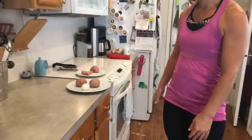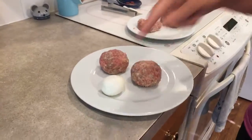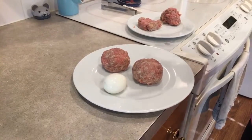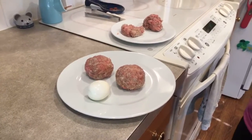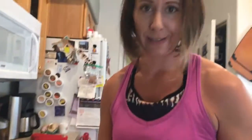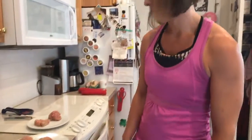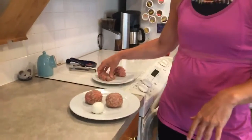So what we're making is scotch eggs — my version of scotch eggs — which is a hard-boiled egg wrapped with your favorite sausage. Today I'm using pork sausage, but you can use chicken sausage, turkey sausage, or whatever kind of sausage you like. Try to choose the highest quality you can — you definitely don't want a sausage that has a lot of fillers or a lot of sugar in it. I source mine from a local farm to get the good quality.